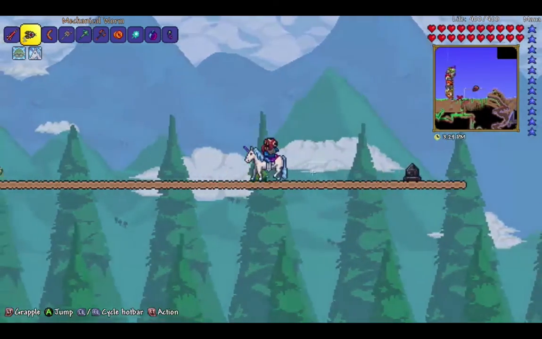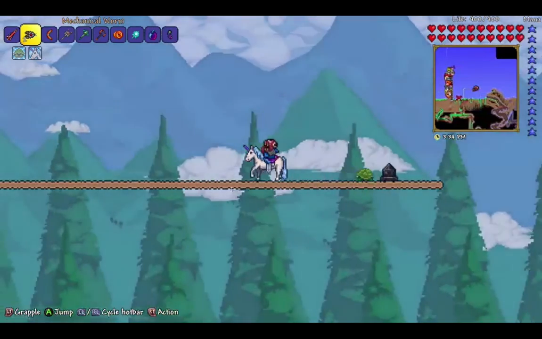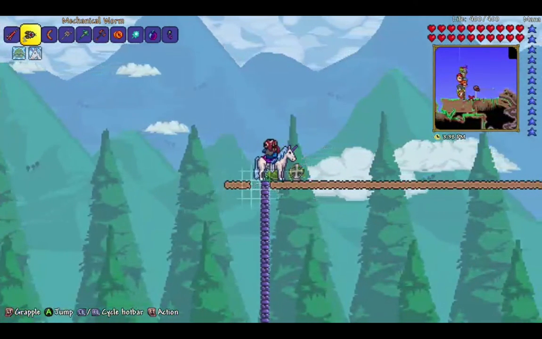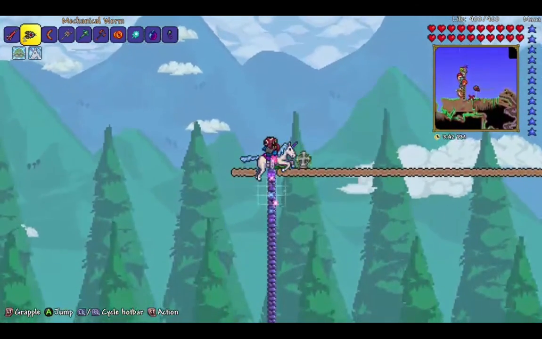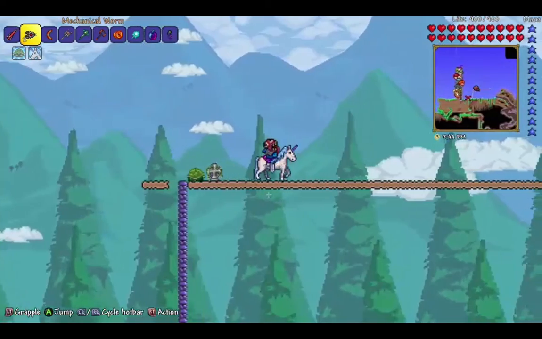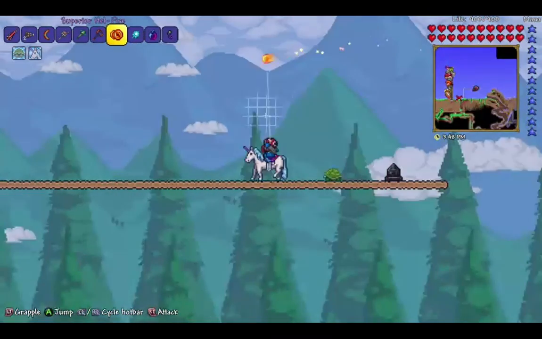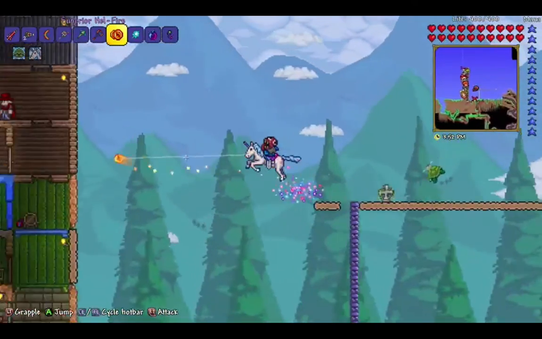I'm on a unicorn holding mechanical worms on top of a dirt battle arena that's being held up by demonite bricks, and I have a Wall of Flesh mask on. I mean, tell me you haven't seen anything crazier than that. And I did get a really good weapon. It's a Hellfire.